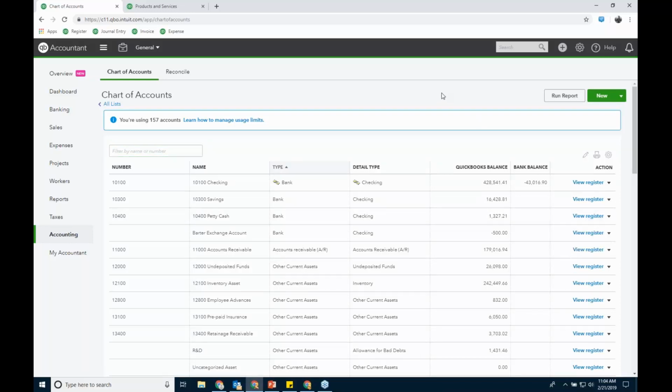But that counts for usage limits. So inactive elements don't count against the usage limits, which is really important to know. And remember, if a client really doesn't want to go to advanced, but they're really close to accounts and users and classes or locations, just don't add anymore. They don't have to. We're not going to force them into advanced. They can stay at plus.